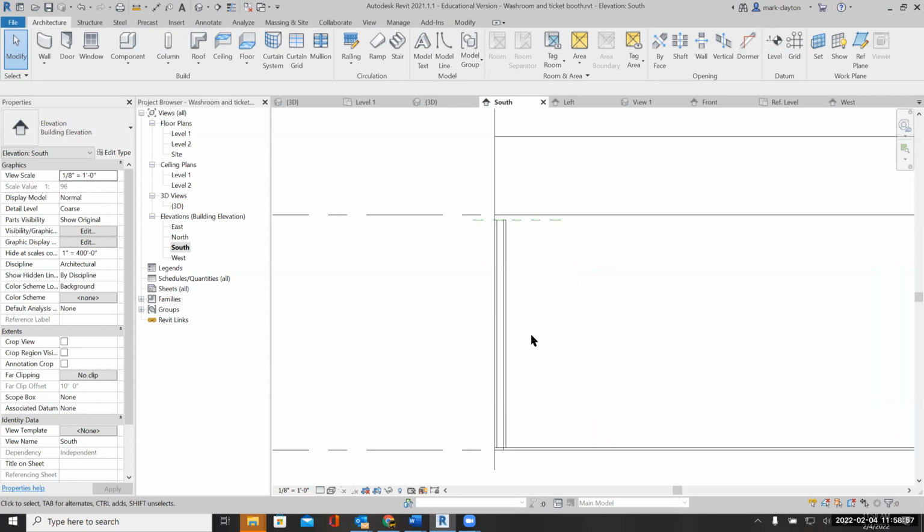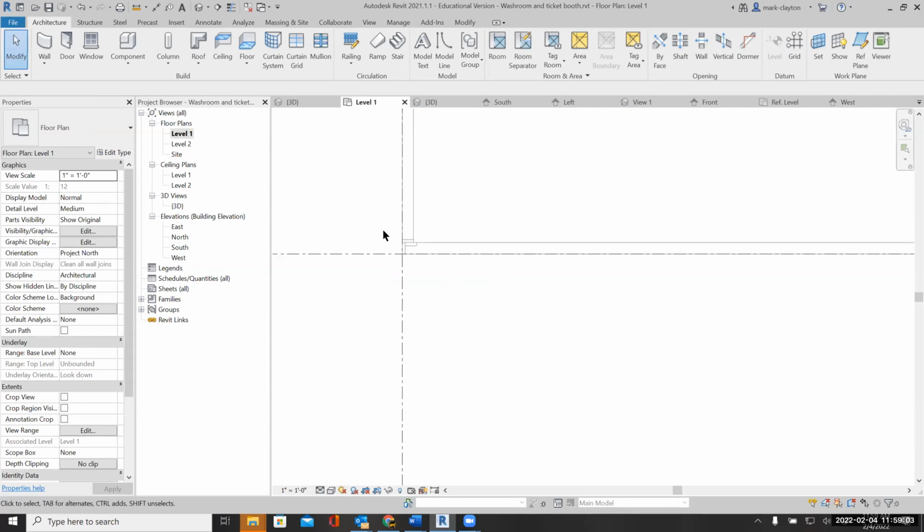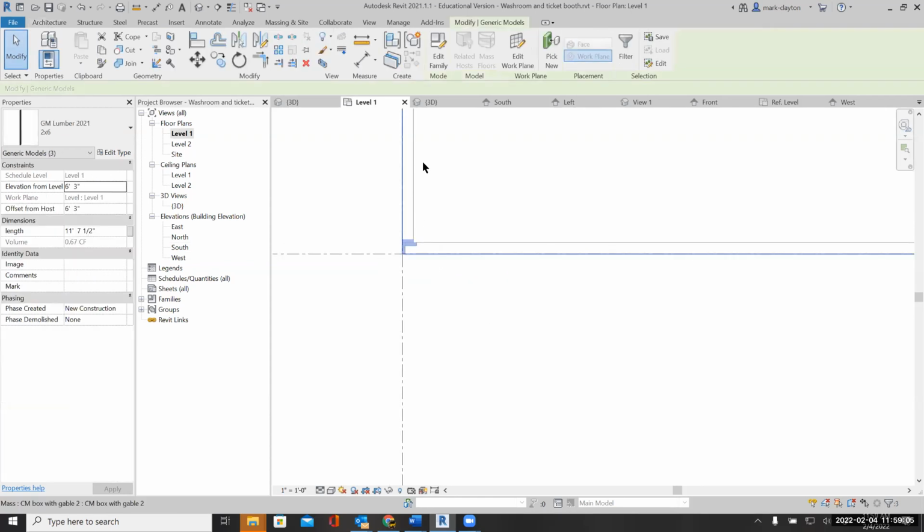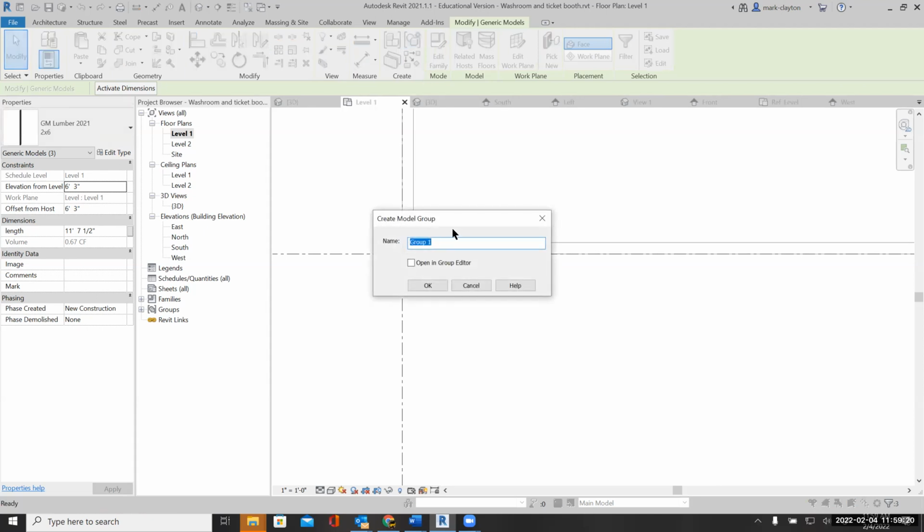So now it's a good time to group it. So I'm going to go back to that level 1 and pick those corner plates. You know, dragging from the upper left to the lower right means the things that are selected have to be entirely inside the selection box. And then I'll go back to group and I'll call it corner post again.